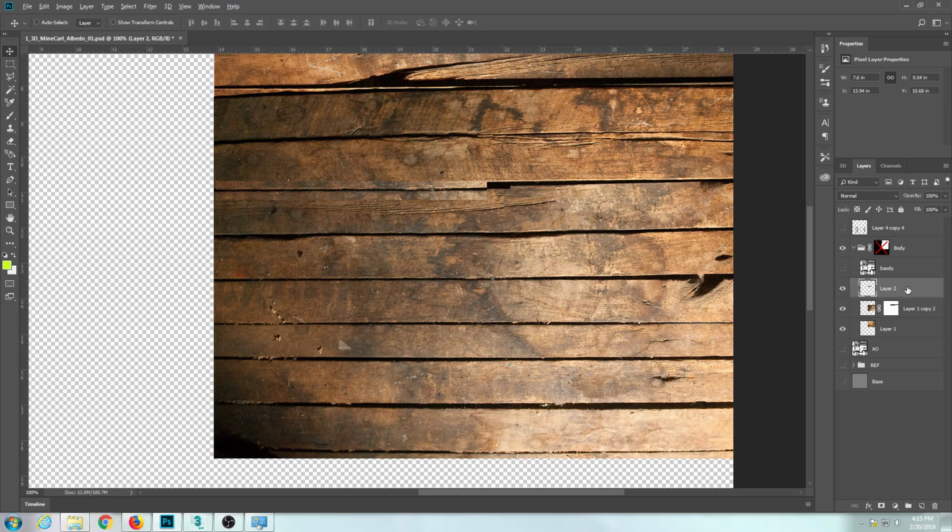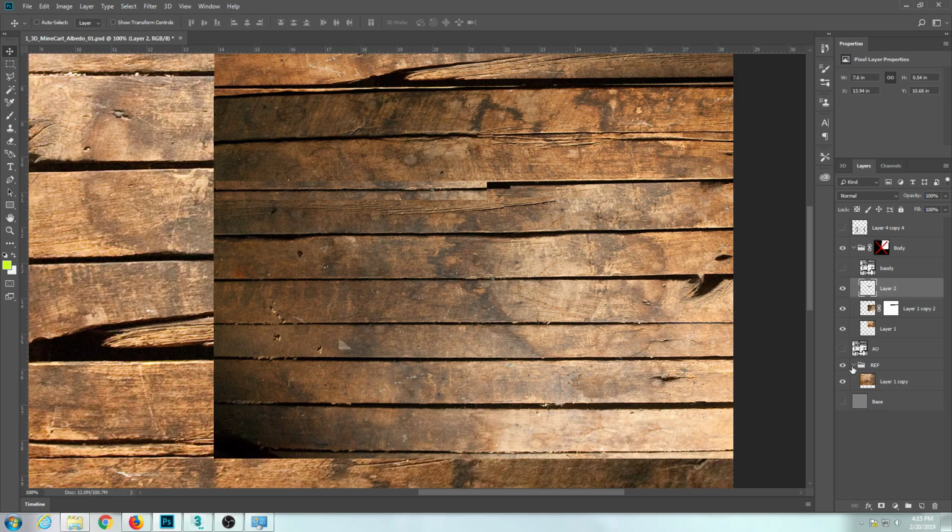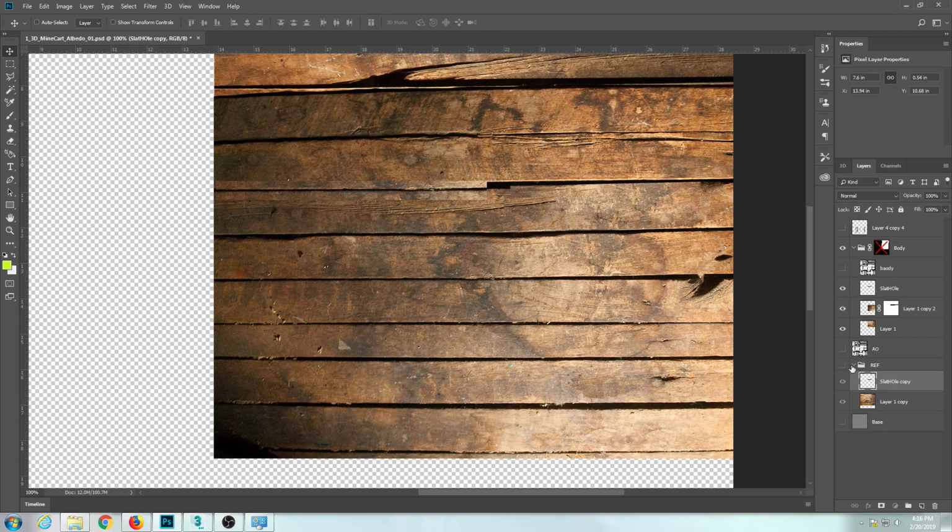Again, like I said, I've got a reference folder here. That's my junk pile. I'm going to call this slat hole. That's a funny name. I'm going to make a copy and throw it in here. All right, got slat hole there, and I've got a reference in here, so I can destroy this one and not feel concerned about it, and that's what's going to happen here.